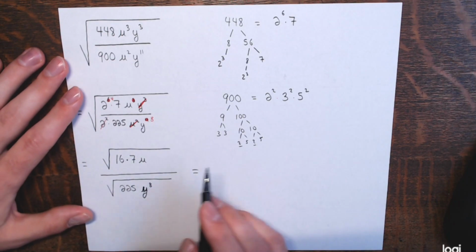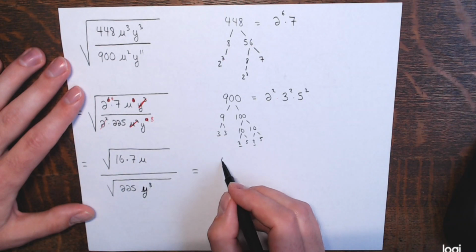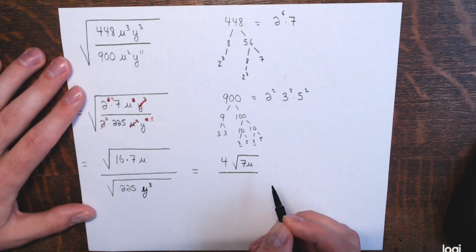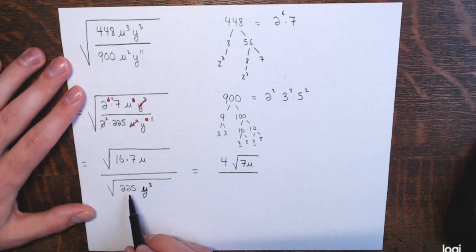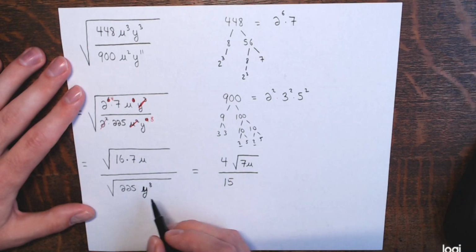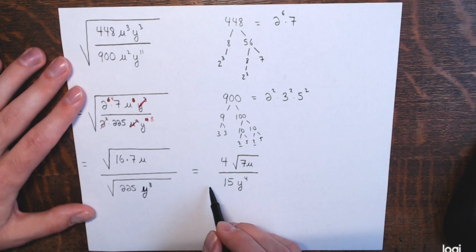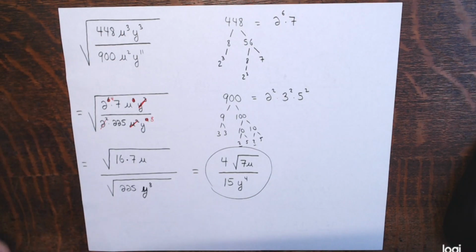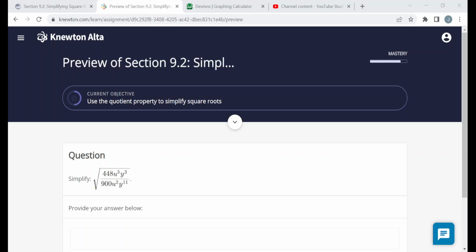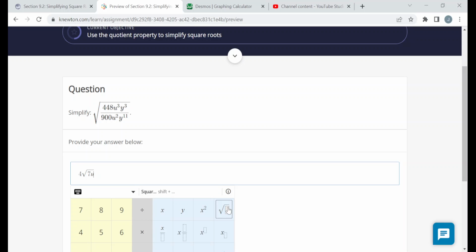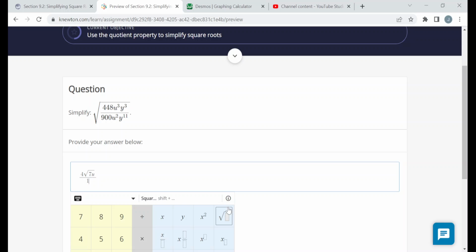Now the square root of 16, that's 4, times the square root of 7u. Alright, 7u don't have a perfect square factor. And then I said it earlier, the square root of 225, that's 15. And then the square root of y to the 8th would be y to the 4th, right? Y to the 4th squared would be y to the 8th. And there we have it. Right? This is as simple as that fraction and that square root stuff is going to get. So in the numerator, I got 4 times the square root of 7u divided by 15 y to the 4th in the denominator.